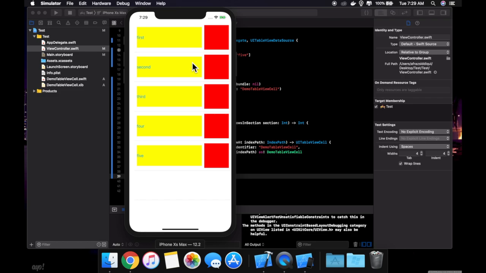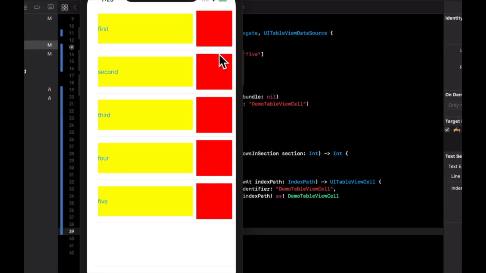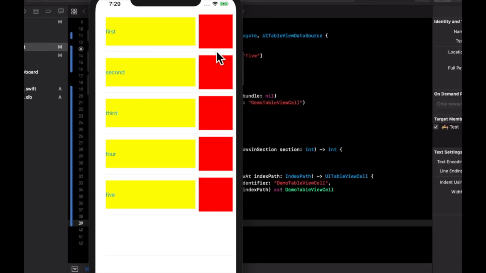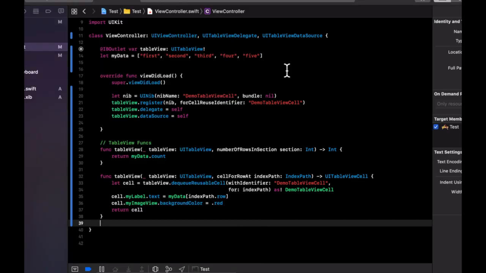Now you can imagine cells can get super complicated. If you think of the Facebook app, they have a like button, a comment button, a share button. They have the person's picture, name, a variety of types of posts. So what you can actually do, now that you understand and have seen how this whole process works, is register multiple cells. To my knowledge, there's no limit.